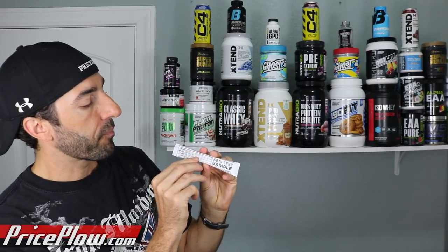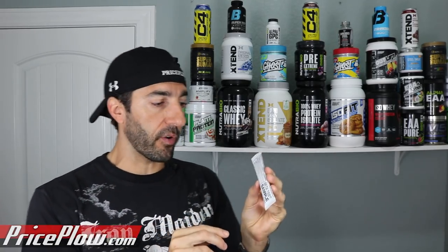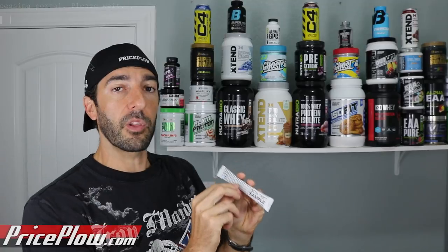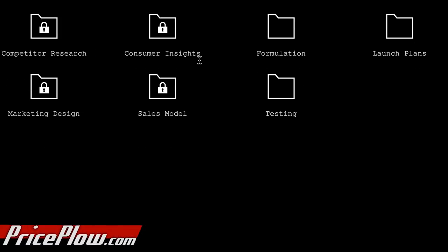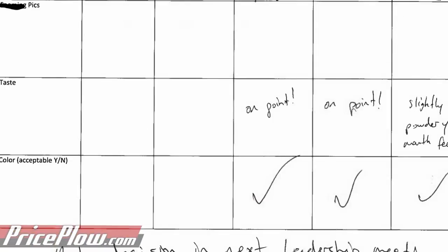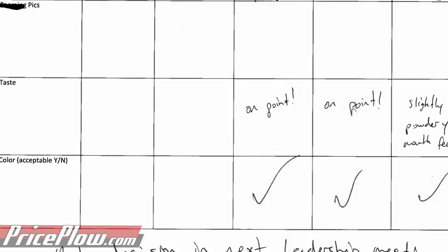I have the icy blue razz naturally flavored supplement here — this is going to be a natural blue raspberry flavor. The C5 M5 Ultimate natural icy blue razz tastes so fantastic, really really good, especially with cold water. And the most important thing I should point out: www.projectclearevolution.com is a microsite where you can learn a whole lot more. You can put in your email and get even more information, possibly even the full formula.